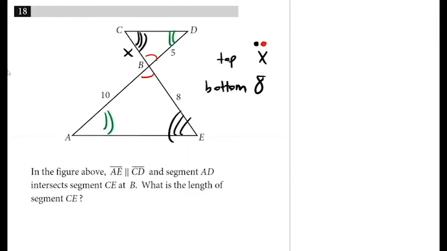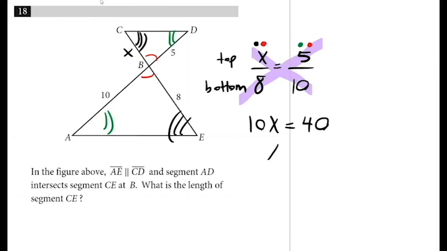And then we can add in two more segments that are both going from the green angle to the red angle. So on the top triangle, that's our DB, it's 5. And on the bottom triangle, that's BA, 10. So we have x over 8 equals 5 over 10. You won't have different colors to use when you do your own SAT, but we could have said we were going from the angles that have 1 mark to 2 marks to 3 marks and use that instead of colors. But whenever we have proportions, we cross multiply, so we can say 10 times x equals 5 times 8. 10x equals 5 times 8, which is 40, and x equals 40 divided by 10, which is 4.